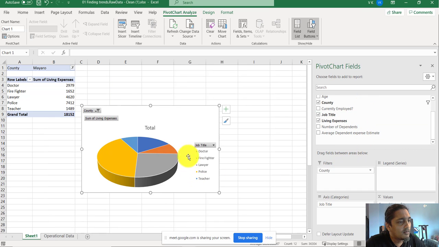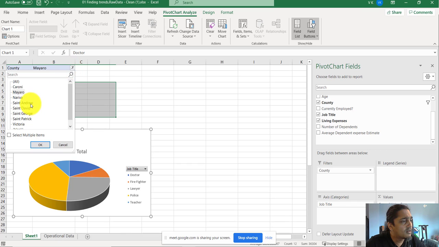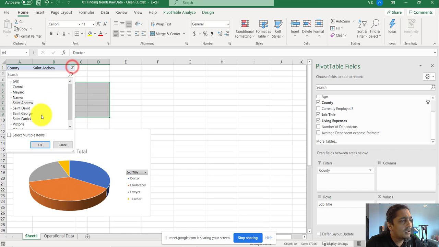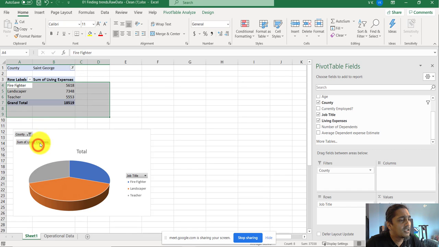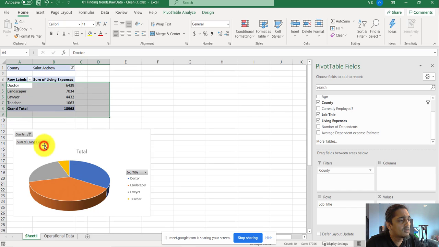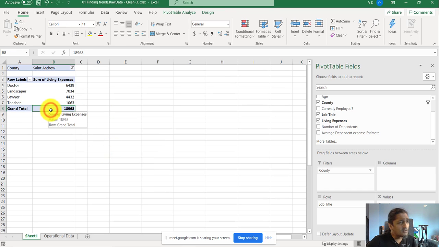So I've taken off currently employed, and I'm just looking at living expenses here, and you're going to notice that if I change the filtering, my pie chart is going to update for me. And what's interesting to note is that for Jamaican elections, they used Excel to show the graphics on the screen like this. So that's one way I think it can become useful to you to see those sorts of trends. If you use a chart, you're going to get some relevant data to make sense of it. I'm going to delete this chart now. And that is one of the reasons, as I explained to you, why we want to have these things here.